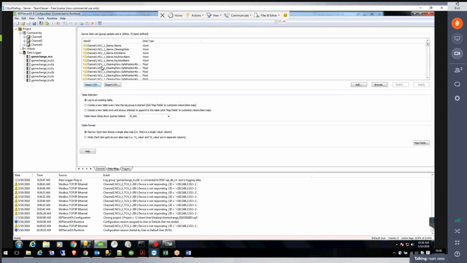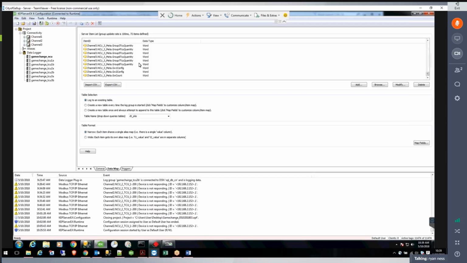On the data map, stepping back a bit, I split up the data loggers just for organizational purposes. They could all be in one data logger, but then there would be tens of thousands of rows. I think it's easier to organize things into separate data loggers. Functionally it works the same, but it helps organize things, especially since these devices have different IPs and they can go offline together. I don't know, I just split it up.